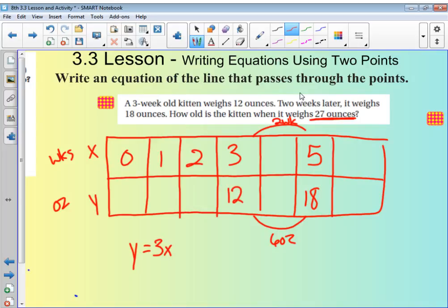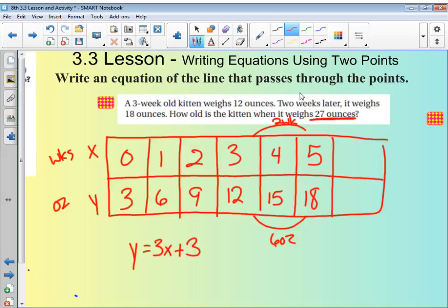So the slope part of our equation is 3, and then x. And now we have to find out where it's going to cross the y-intercept. So I like to fill everything in. So if it changes 3, that would be 15 ounces. So minus 3 from 3 to 2, minus 3 from 12 would give us 9. Minus 3 would give me 6, minus 3 would be 3 ounces. So it's the same equation that we just had. So it started out at 3 ounces when it was born at 0 weeks.